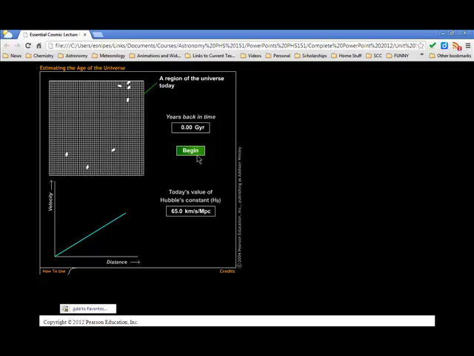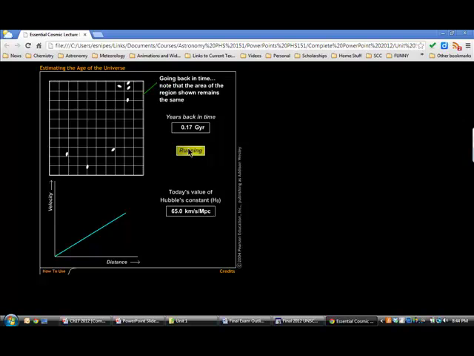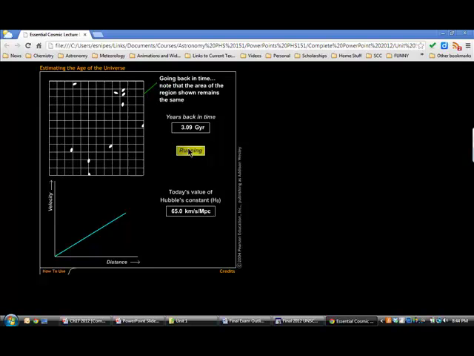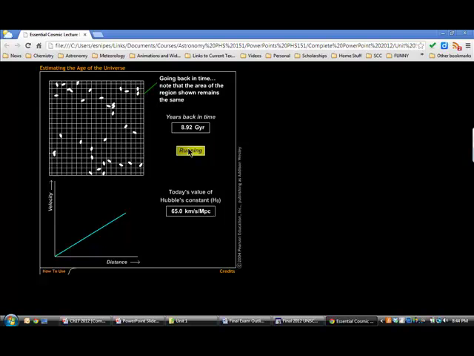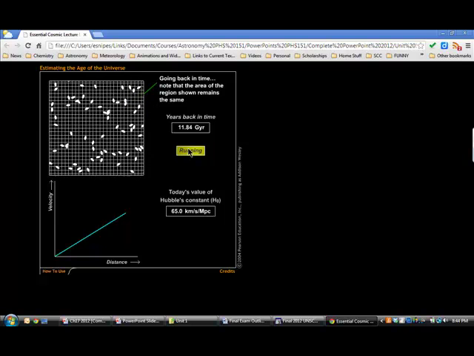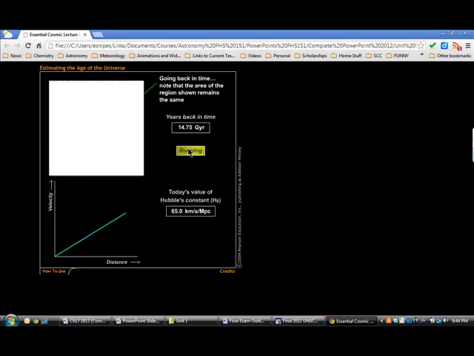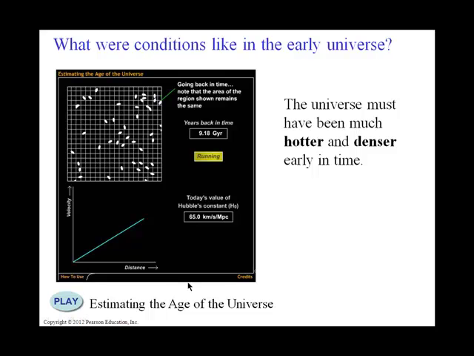So it's not real fancy. These little things that look like little rodent turds are actually galaxies. And so we're going back in time. If it's expanding now, going back in time, it would be contracting. So it's contracting, getting more and more dense. And actually, if we date the Big Bang at 13.7 billion years ago, this goes back even further than that.